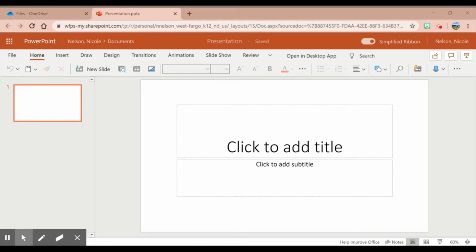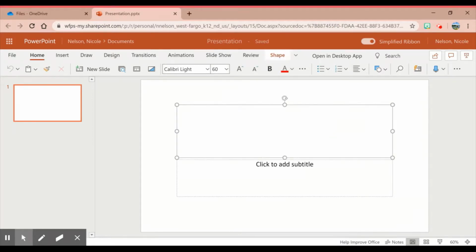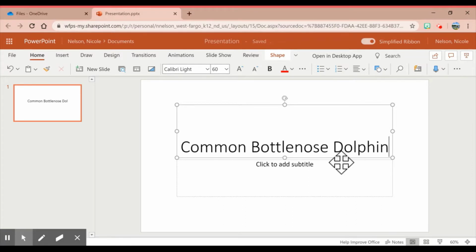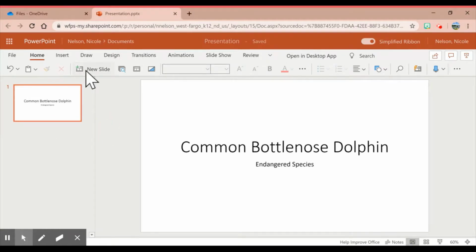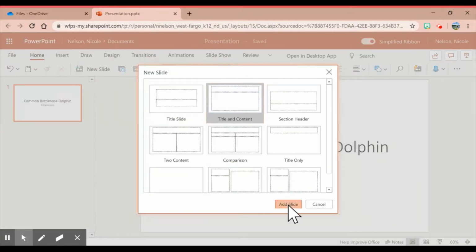So I'm going to just start creating a presentation. Common bottlenose dolphin, endangered species. I'm going to add a new slide, title and content, add slide.